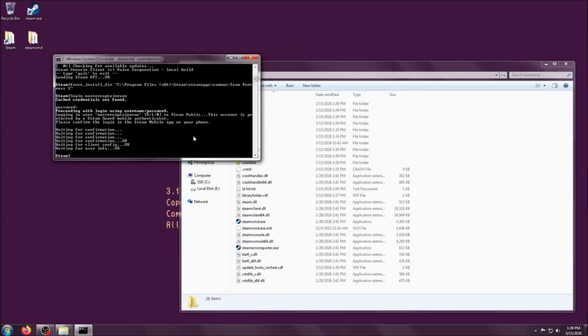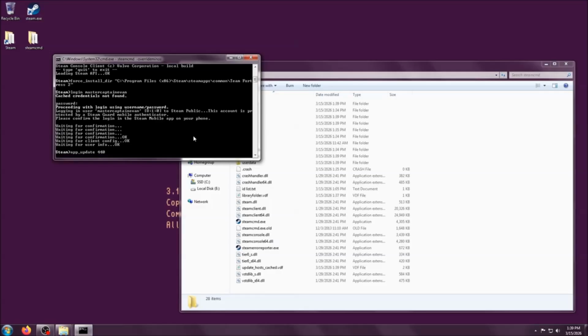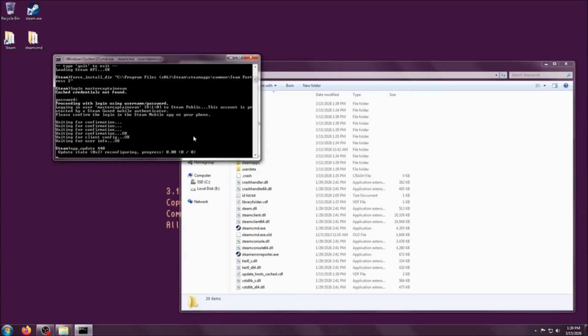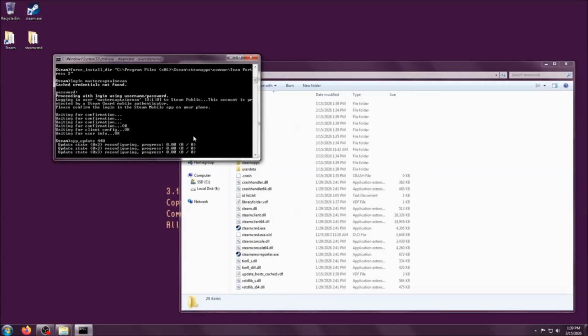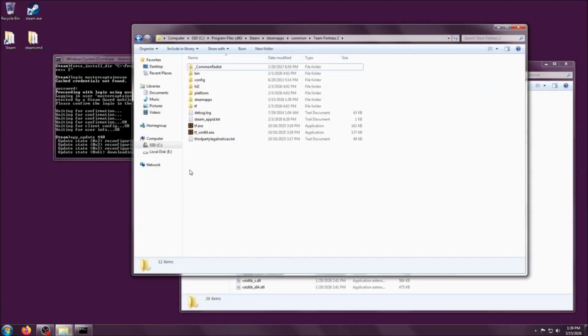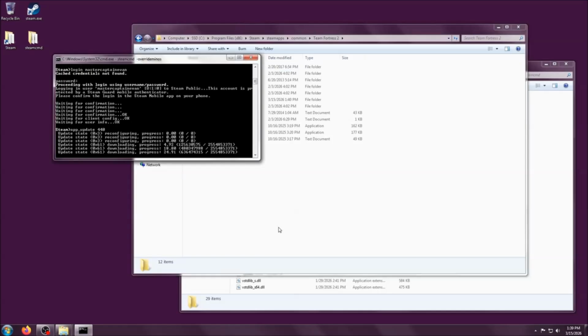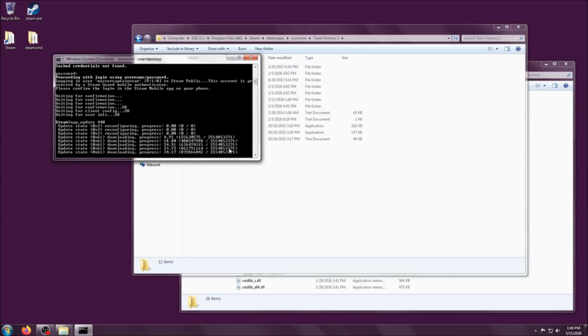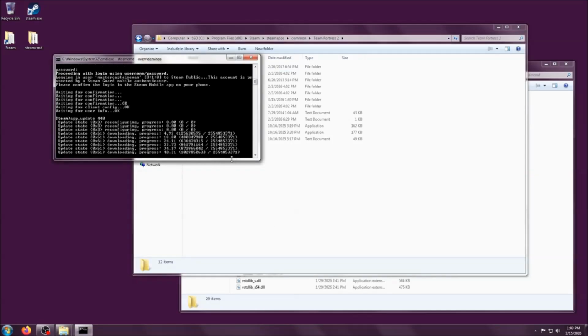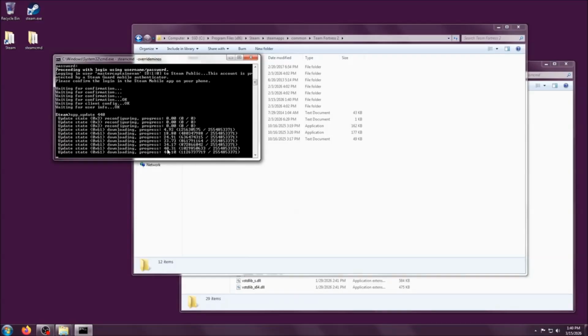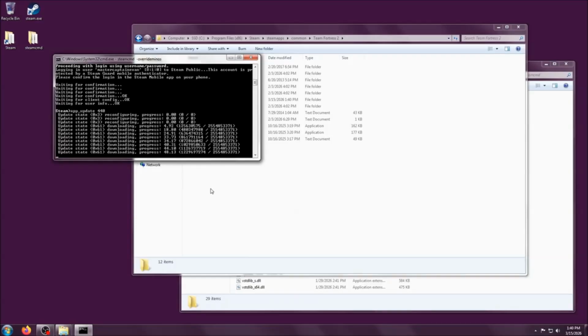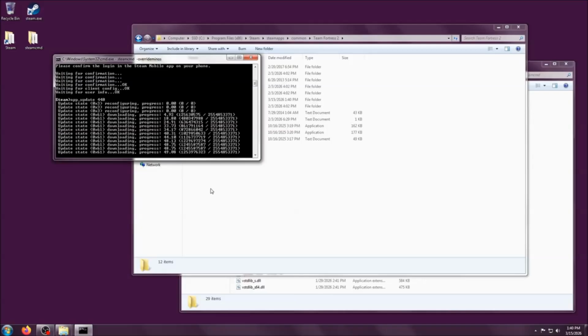But anyway, I know it's 440, so we're going to type app_update space 440. Press enter. And you can see a download is beginning. It says reconfiguring, but anyway, it was only a 100 megabyte update, so if you match the numbers, this is probably around 100 megabytes. This is just the progress. This is the percentage of progress. I forget how big Team Fortress is now. I think it's 7 gigs or something.